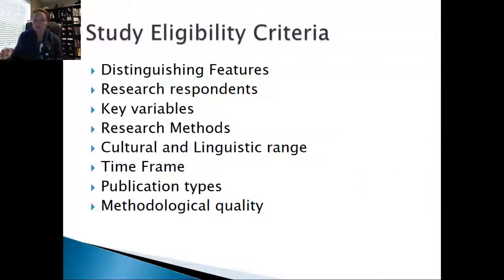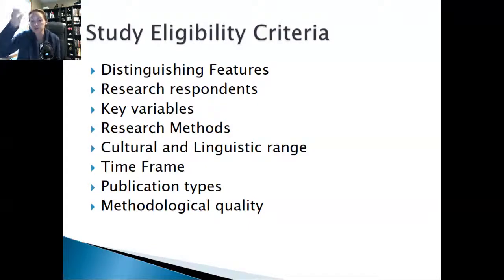And here we go on to study eligibility criteria. These are the things that you need to go through and delineate for me in this week's homework assignment. Again, this very closely follows Lipsey and Wilson Chapter 2, that reading that you'll do, and you'll find this very helpful in completing your assignment. So let's go through these one by one.